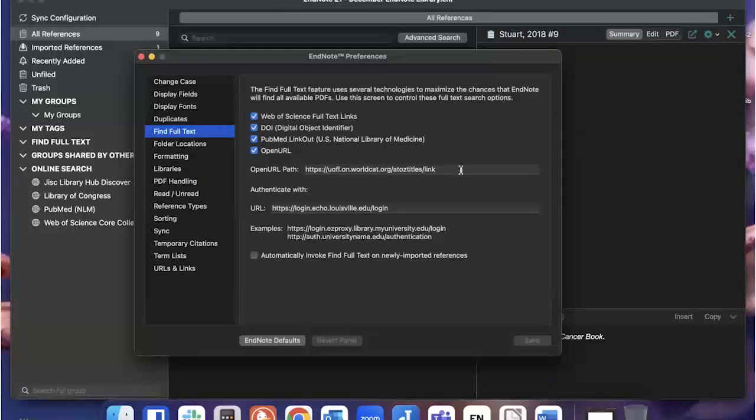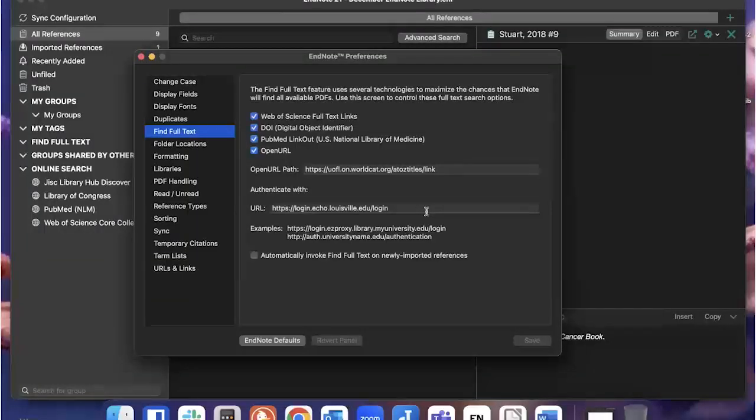But unless you affiliate it with an institution that pays for these journal memberships or certain catalogs, it's only going to pull the full text that is open access. So that's why we always encourage people to set up their settings or EndNote preferences in this way, to add in these two URLs. That way you have access when you ask it to find full text.